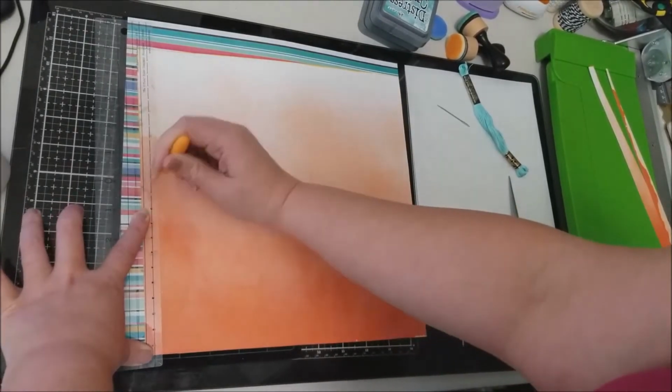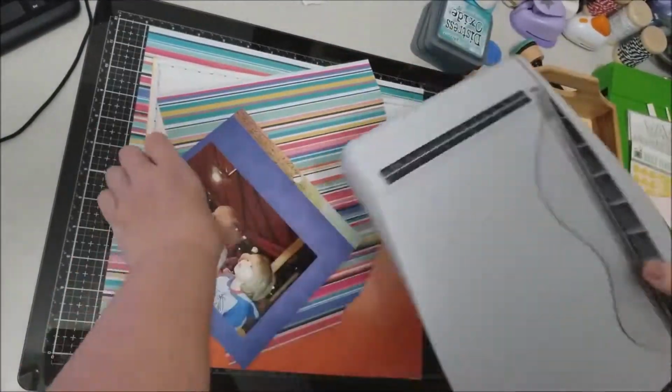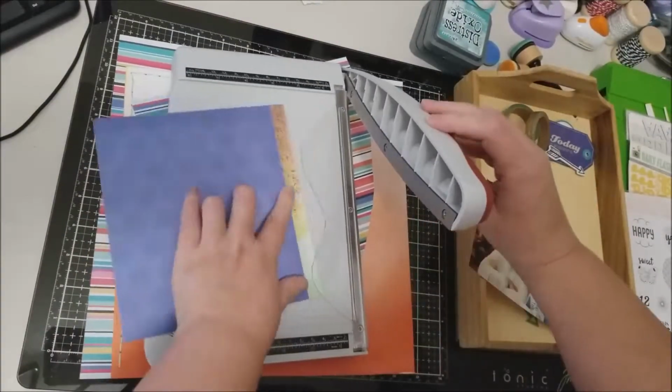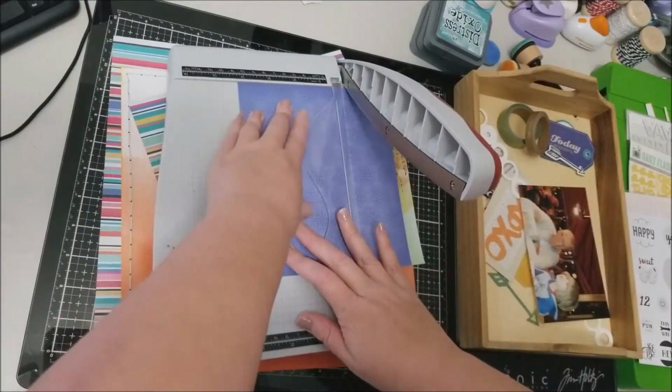I don't show you all of that, and I don't show you me stitching everything. It's pretty straightforward. I'm just doing a back stitch and adding a little bit of texture to this layout with that floss on both that side and the top.